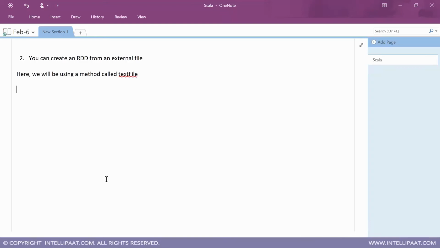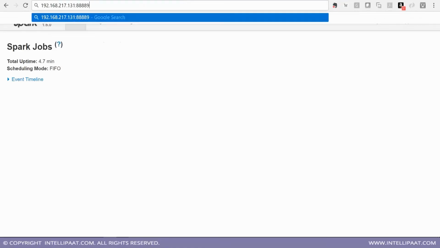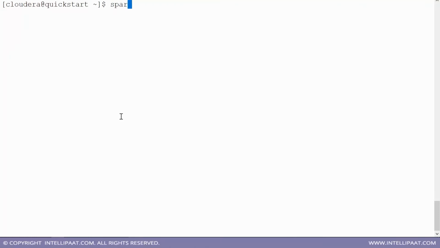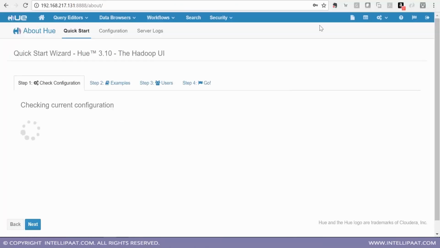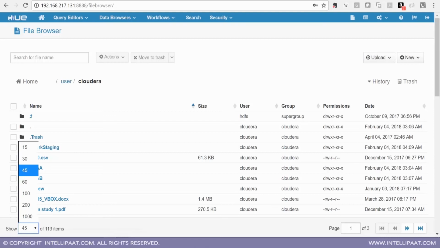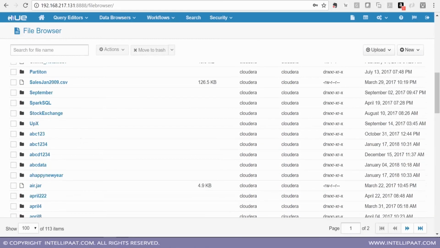To show you that, I will start my Spark shell, and I will access my Hadoop. In my Hadoop, there is a file called book.txt. Let me show you that.